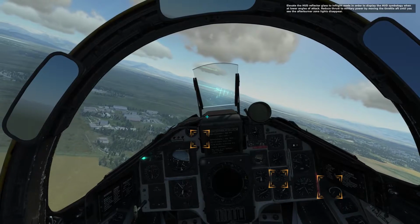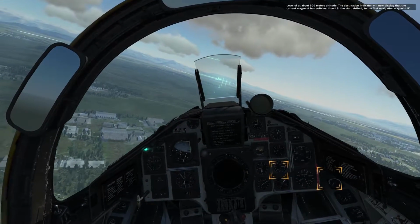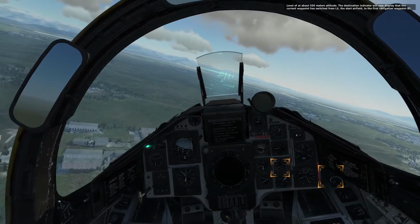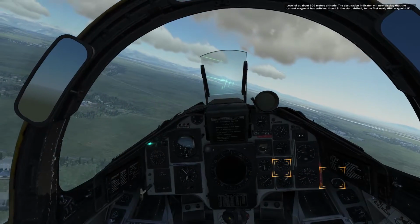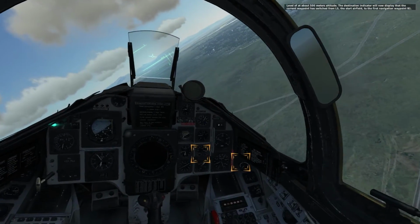Level off at an altitude of 500 meters. The destination indicator will now display that the current waypoint has switched from LS, the start airfield, to the first navigation waypoint B1.